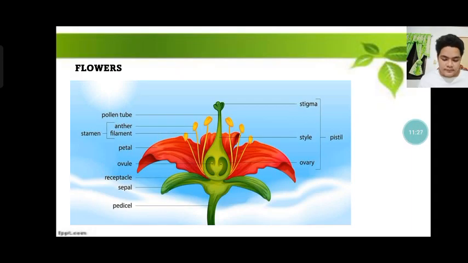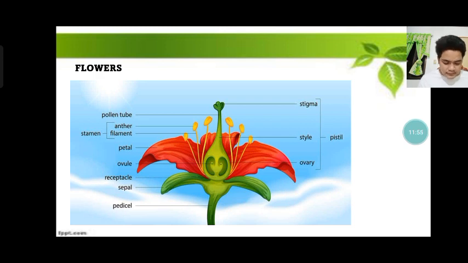Stamens. We have two parts of stamens. The stamen is the male reproductive organ of a flower. The two parts of stamens: anther and filament.